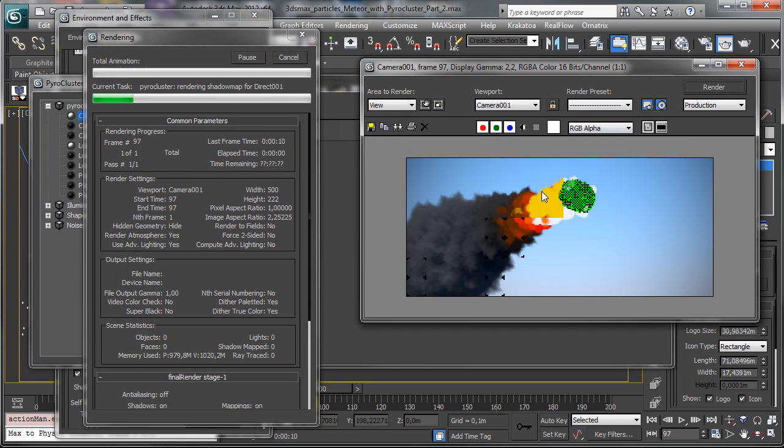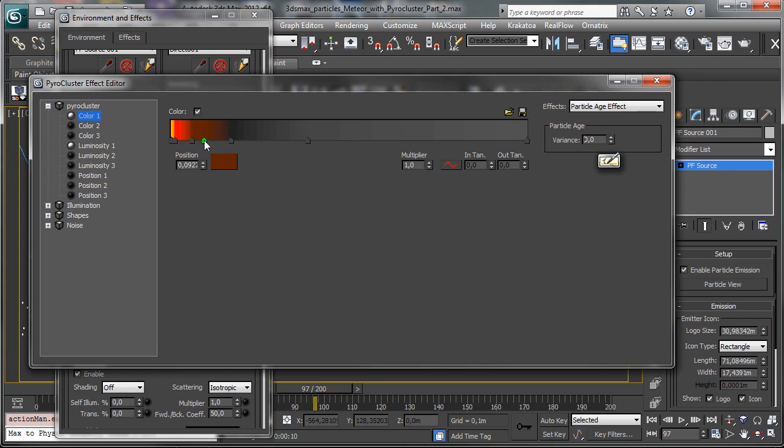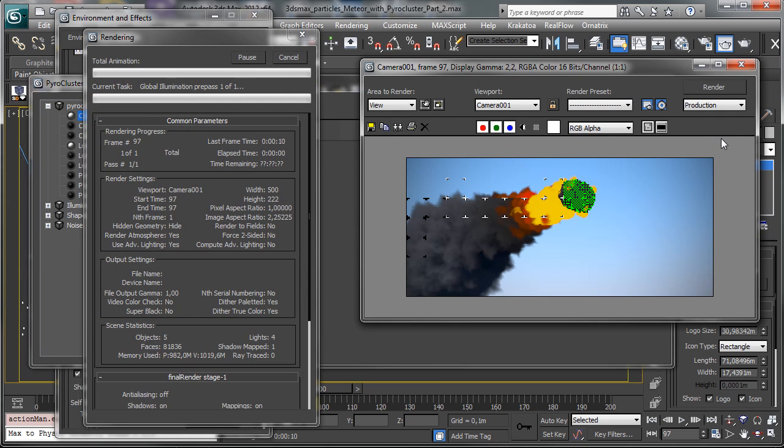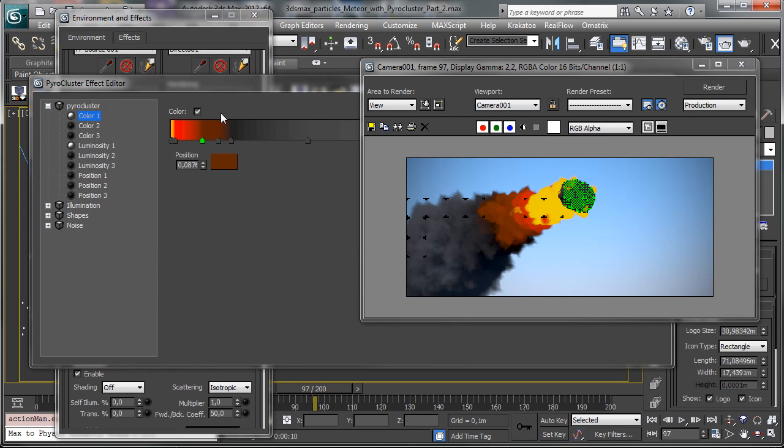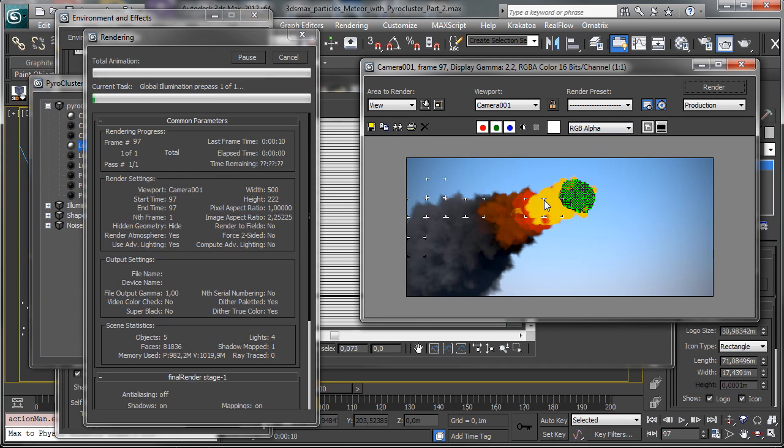And render. We should have a little bit less yellow. It's not so simple because we are using it. So let's try to have just more red for more time. Okay, let's check the scaling and also the luminosity. So this one, let's remove, let's see how it looks. So we have self-illumination just on the first part.